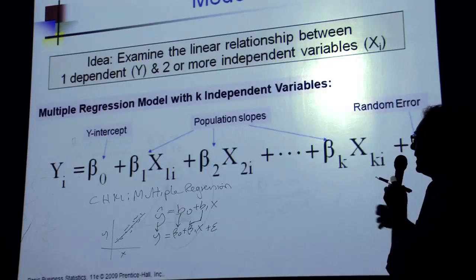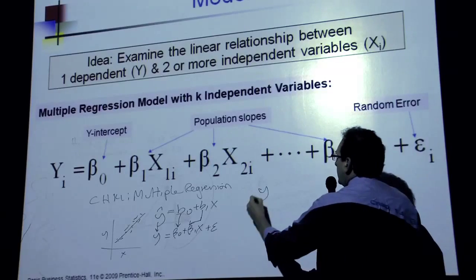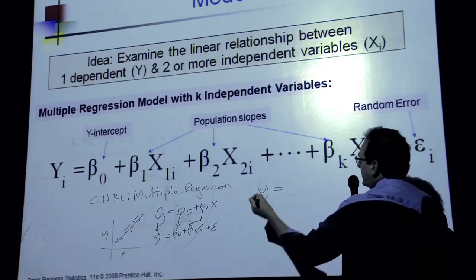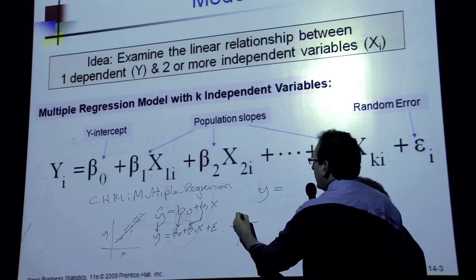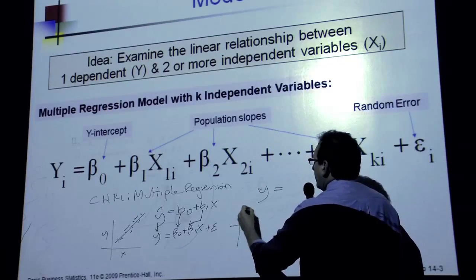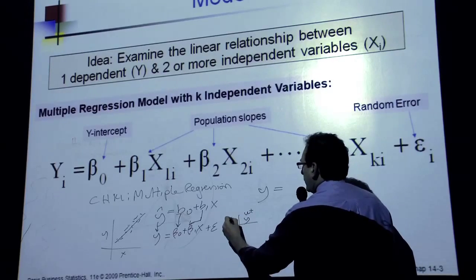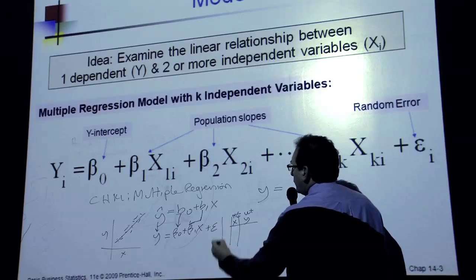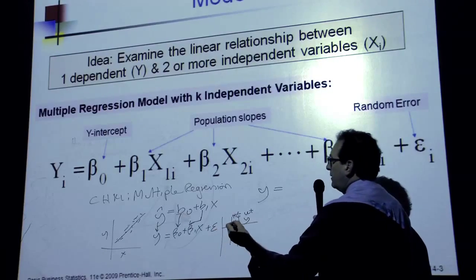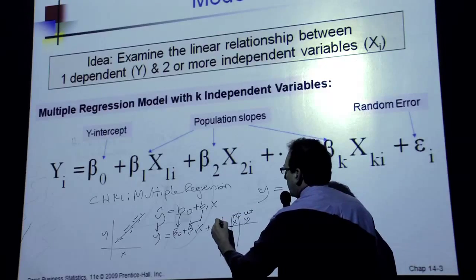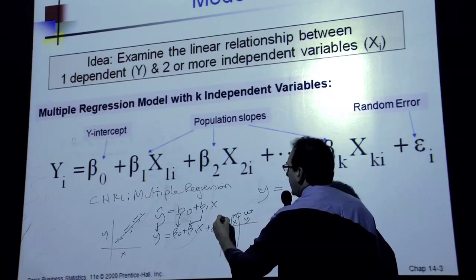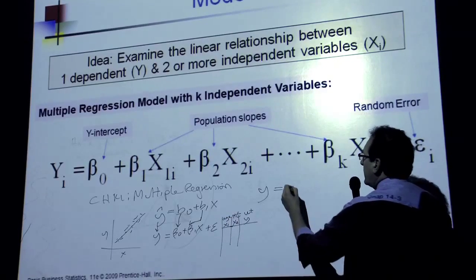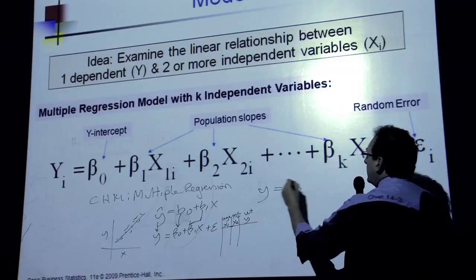This is unnecessarily complicated, so let me put it down in my slightly more simplified form. Let's take an example where you have two variables. You have y equals, let's take a concrete example. You want to try to predict somebody's weight based on their height, which is the x. But now, in addition to height, we also have, let's say, somebody's age. Age also affects weight, so that's another independent variable. We'll call this the x1, we'll call this the x2.